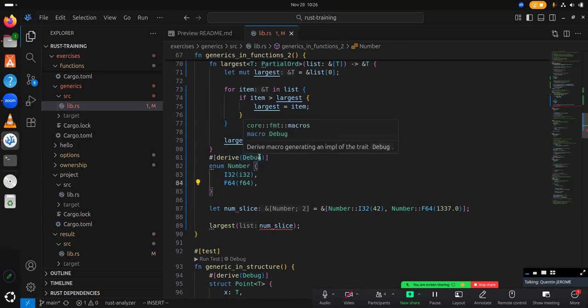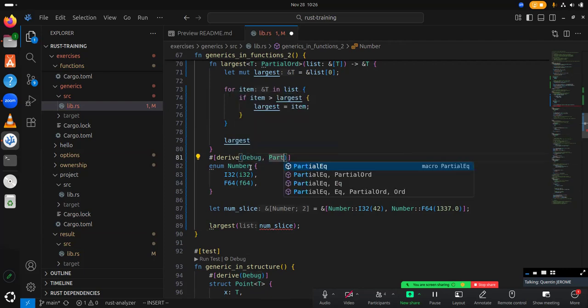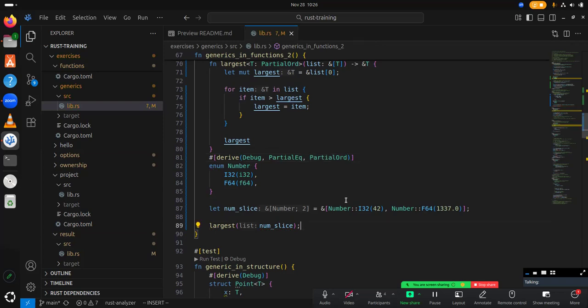Maybe we can derive it, but it might not be what we want. If we derive partial ORD, it's going to work after that. But this is an implementation that will compare one-to-one I32 with I32 and F64 with F64.